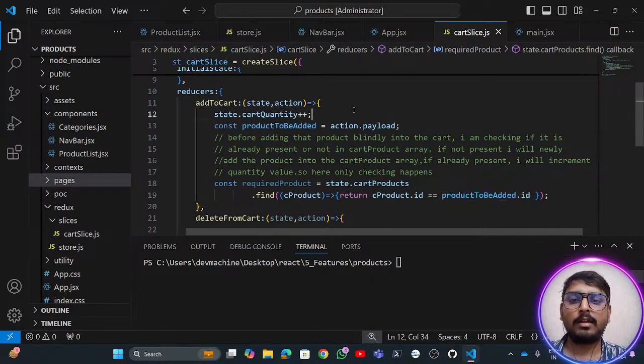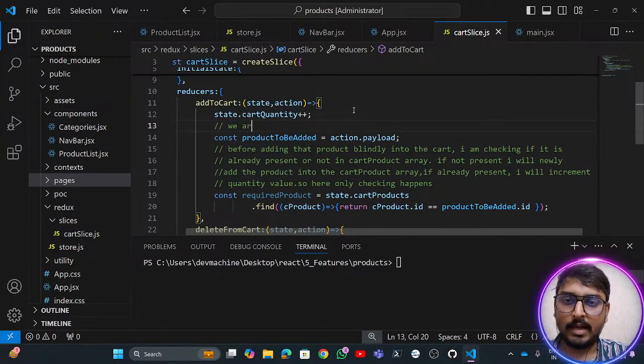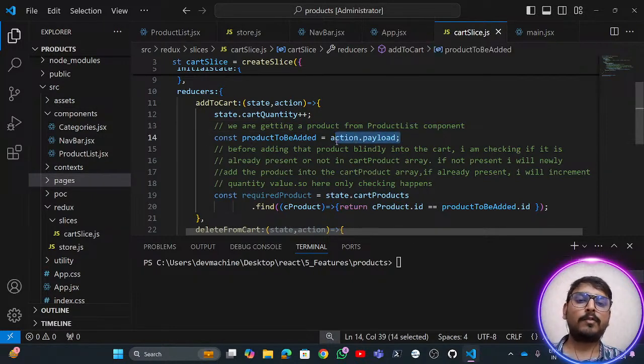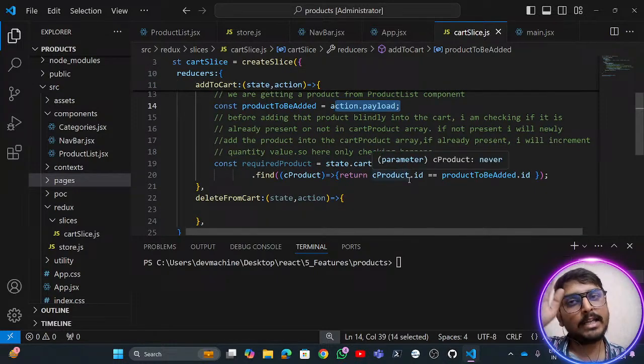So here we are getting a product from the product list component. Second part is, here we need to check if it is already present in the cart or not. Checking only I am doing.